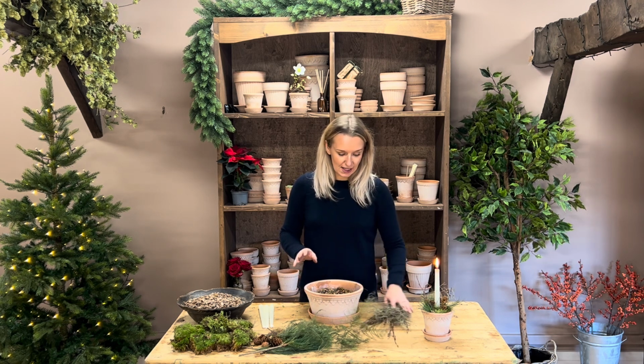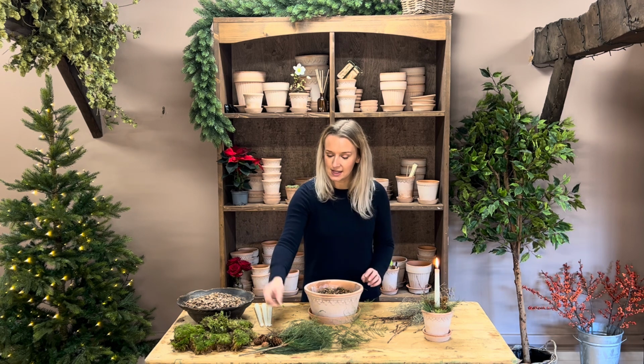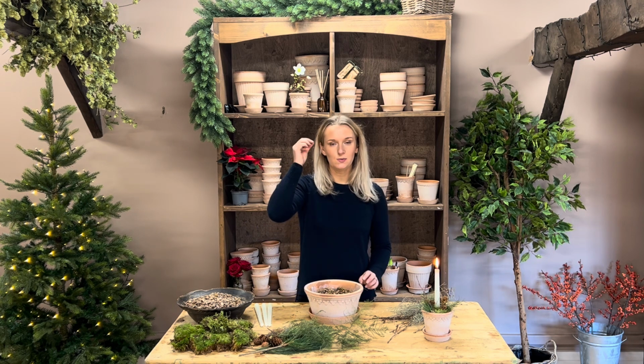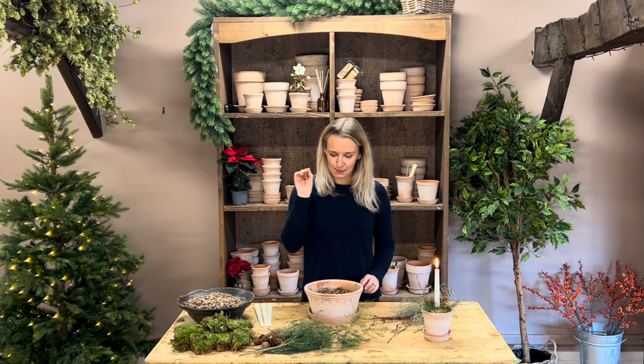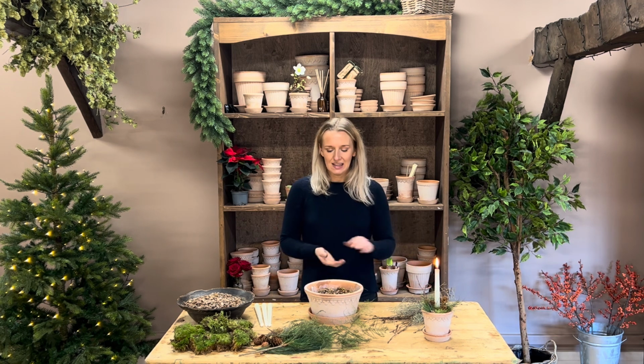I have already got my gravel in my pot. So in your kit, you will have a huge bag of gravel, if you've got the larger one. You will have your 3 or 1 tapered ivory candles. You will have your moss, you will have your foliages, you will have your cones, and you will also have some moss pins, which I will explain the use of in a moment. And you will have your twigs and your dried thyme.